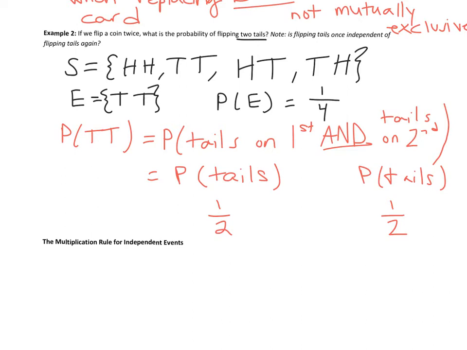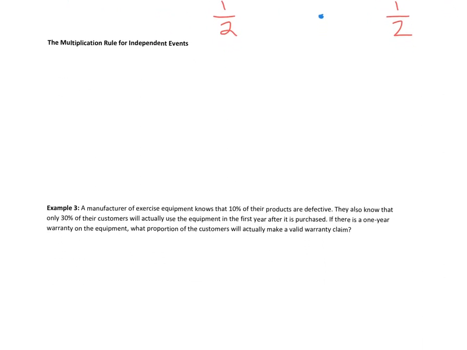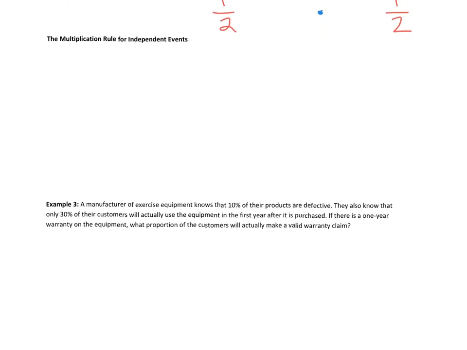All right, so we're just theorizing right now. So if we have 1/2 and 1/2, what operation could we use to get to a 4th? Because we know 1/4 is the answer. And here we have 1/2 and 1/2. How are these two related to get a 4th? They're related by multiplication. If we multiply 1/2 by 1/2, we get a 4th. All right, so this is telling us something about our multiplication rule. So let's write it up. We were developing a formula, and now we have the multiplication rule for independent events.